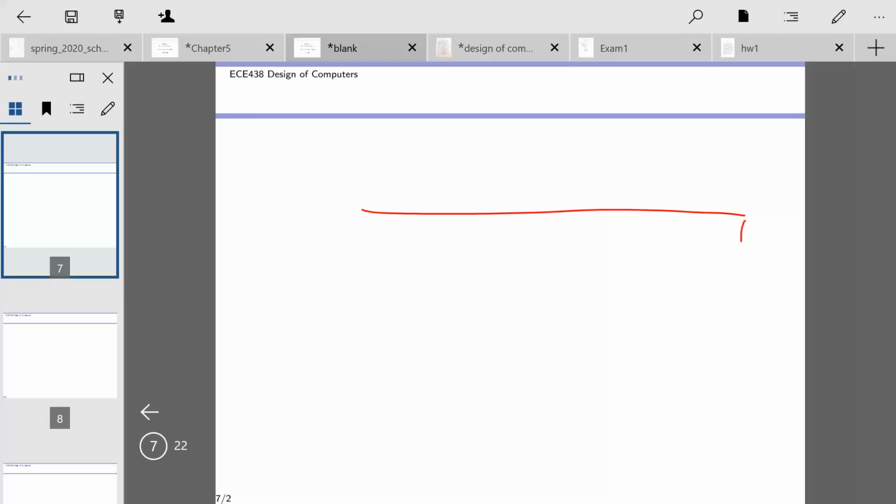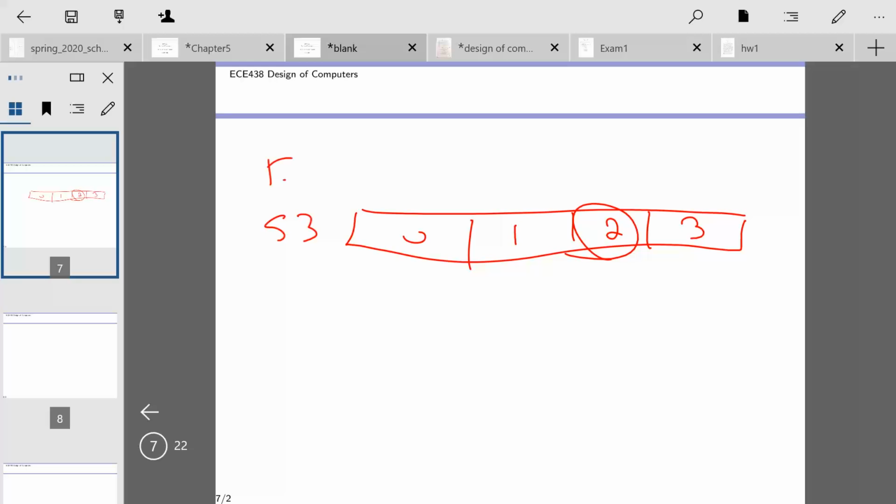Here's our cache block, and it has four words in it: 0, 1, 2, 3. Let's say 2 is our critical word, the word that our processor is actually requesting. After picking out the index and everything, it realizes it needs to go in this particular location. This could be index 53. I'm just making stuff up here.